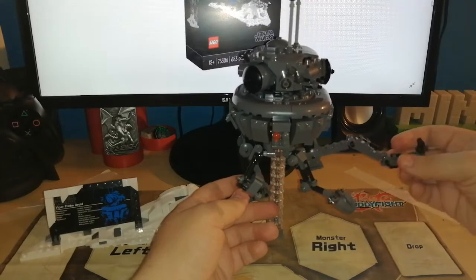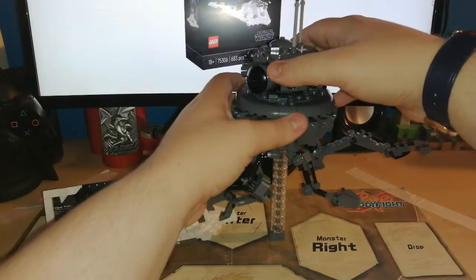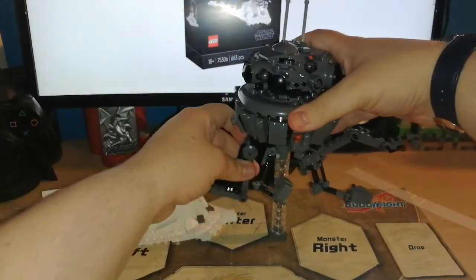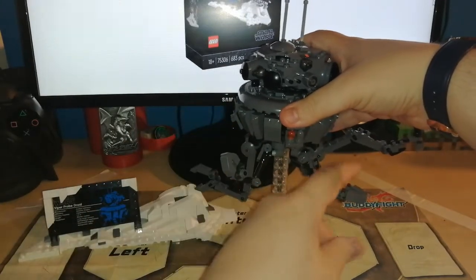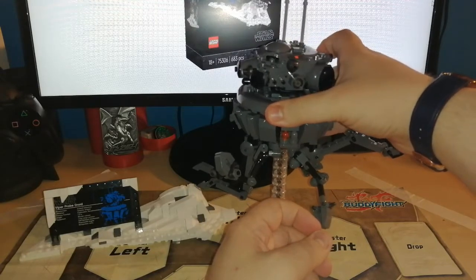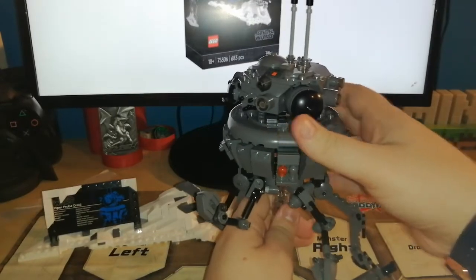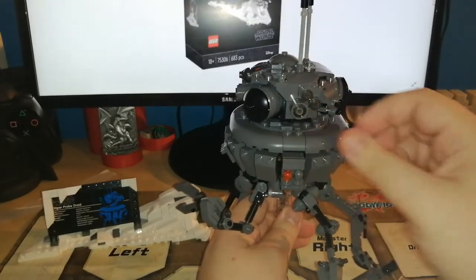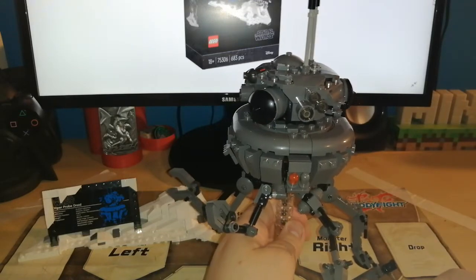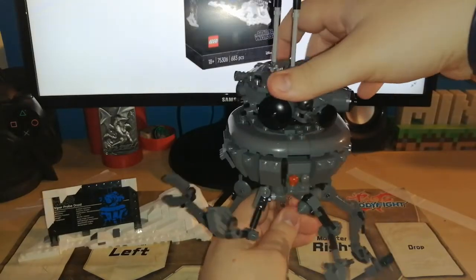They have one gear — I thought you might get something extra for it. This one's a rare piece, so that's kind of cool. But why do they have so many claws? I understand the different eyes you need, but we have way too many eyes. I think the thing has more eyes than a spider or an insect does. Weird. I do say that it captured the probe droid pretty well, though.